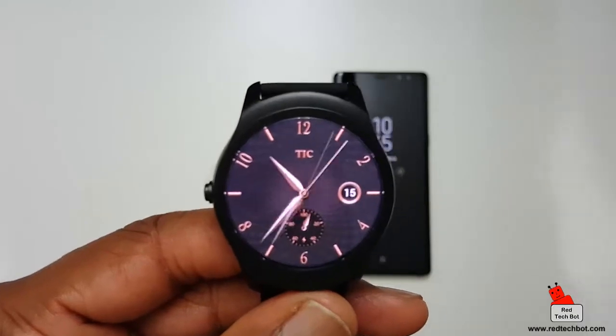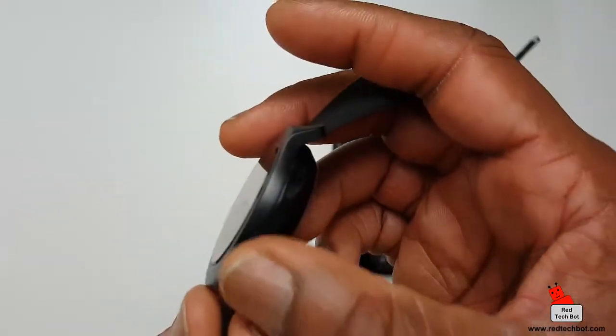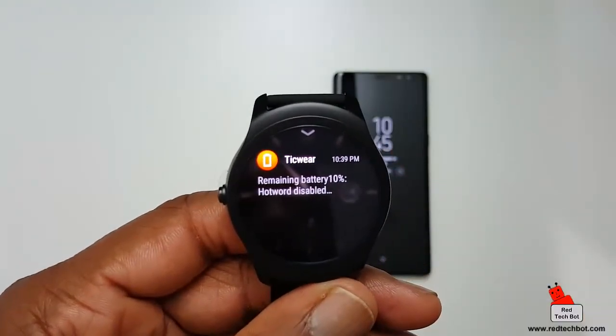This is a nice one, right? So look at that. Really, really nice. Now, I believe we just went through a quick tutorial on how to actually use this. I guess you can scroll up here, you can see the remaining battery.